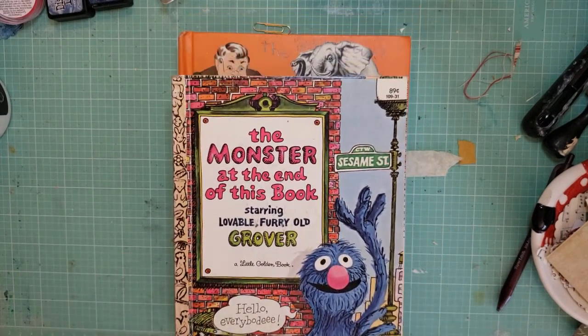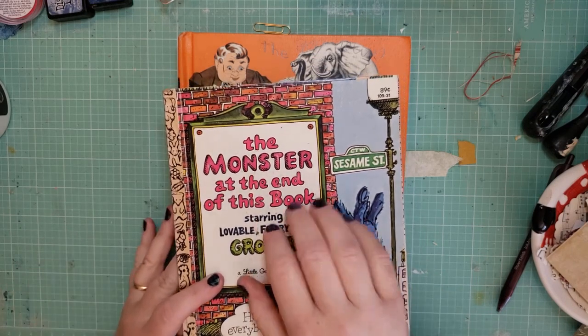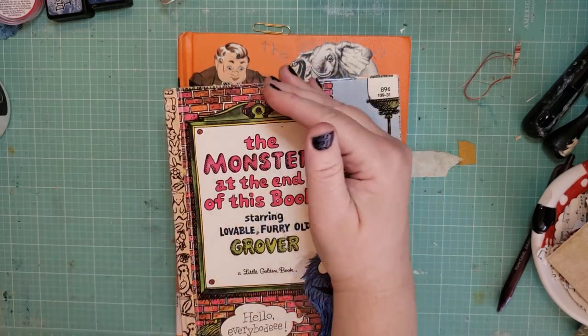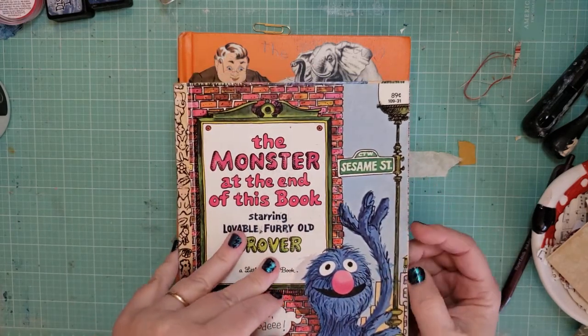I want to work on my winter journal today. But I have to go through the long version and tell you how I found the cover. Originally I had a ledger book, a big long blue ledger book I wanted to use, which I would show you right now, but I don't see it.